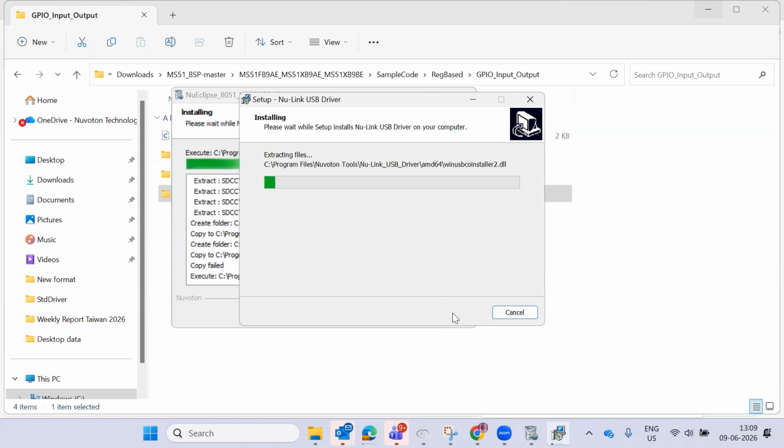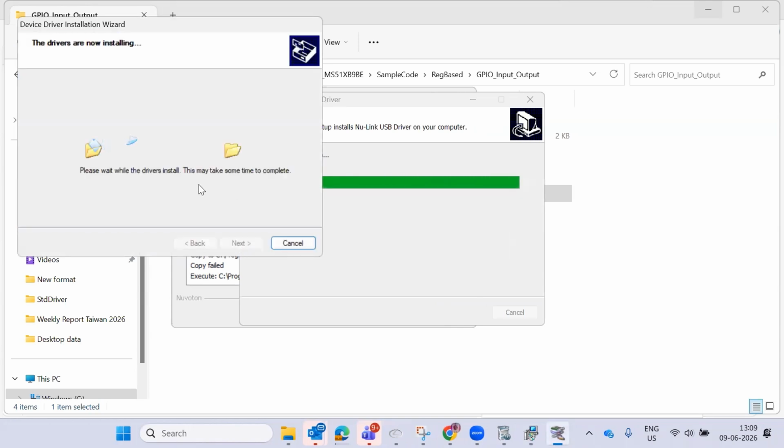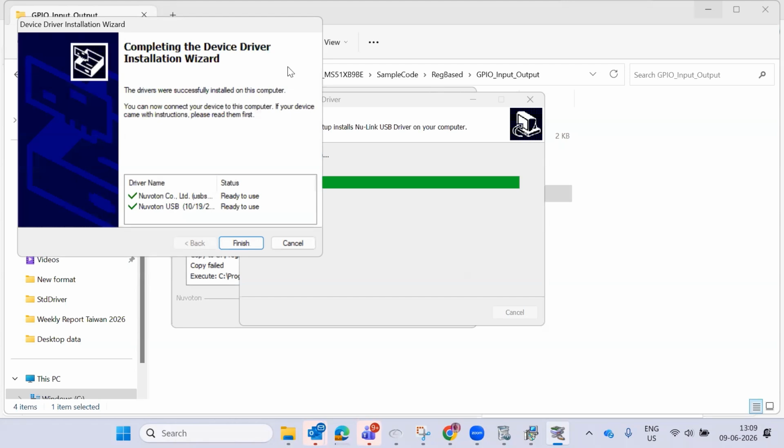Next, same as it is, you need to install. Drivers are now installing. This may take some time to complete. Now the driver is installed.